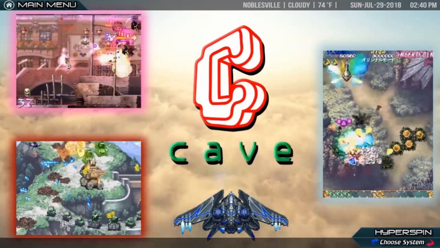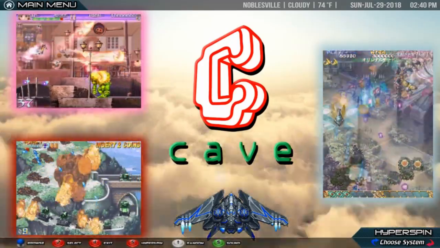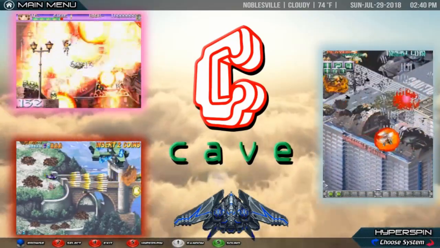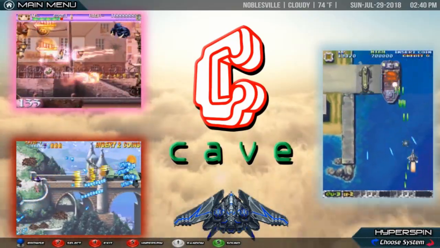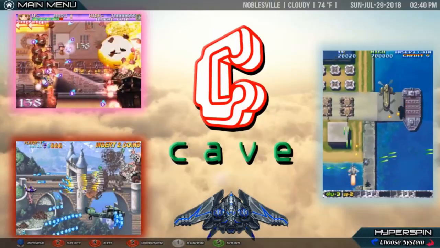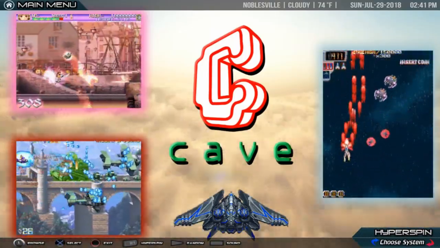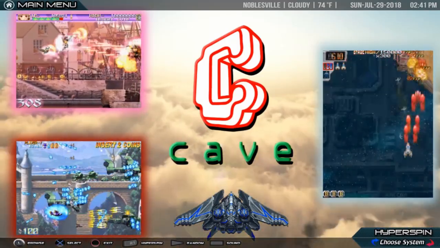The Cave CV1000 is the third-generation arcade hardware from Cave. The Cave CV1000 hardware was used in all arcade games released by Cave from Mushihimesama in 2004 through DoDonPachi Saidaioujou in 2012, with the exception of Deathsmiles 2.